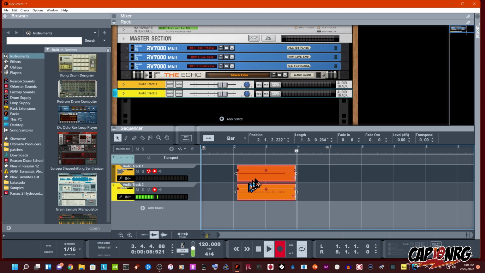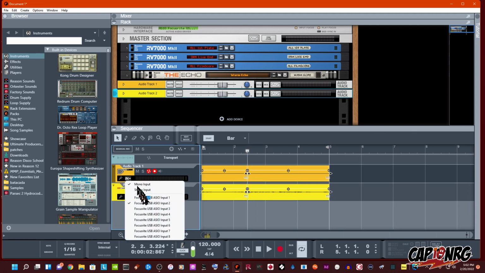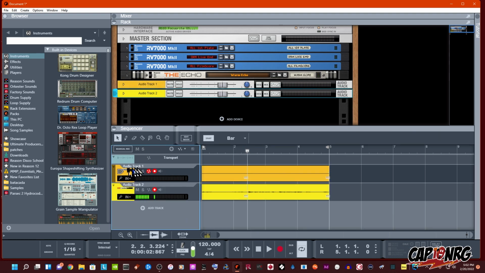As you can see, because I've got a microphone on this channel, stop that here, you can see that it's recording here and nothing's getting recorded here. There's no microphone plugged into channel 2, which is what this one is actually hooked into. So that's the first thing. So now you know how to record to individual channels.